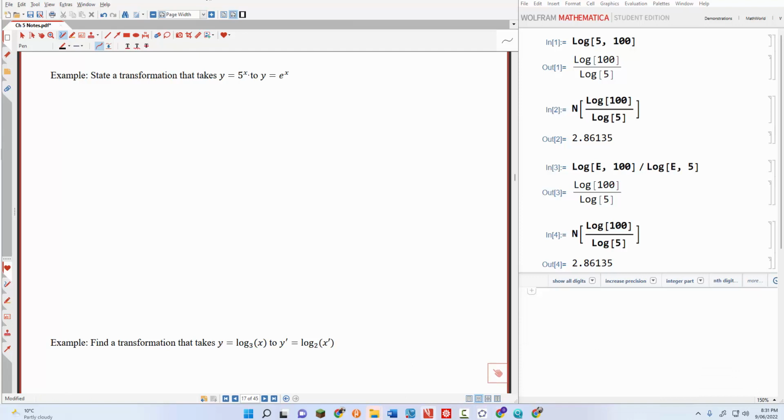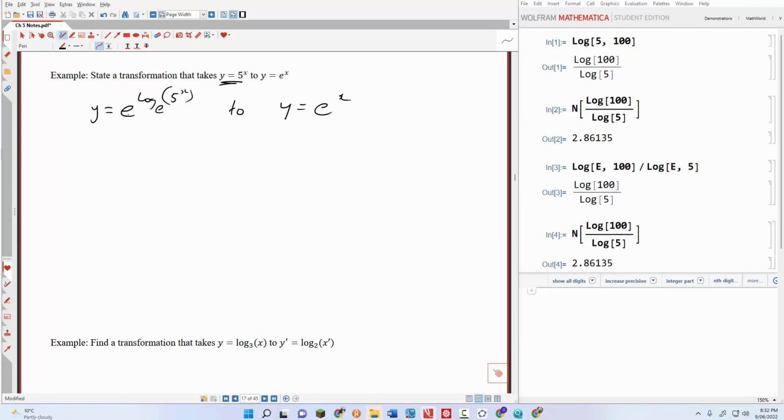Okay, so this time around what we want to do is turn 5 to the x into e to the x. Now, this one here, what we're going to do is rewrite this as base 5. Now, you might be wondering, it's currently written as base 5. We're going to write it as base e. So to convert that into that, it's going to be helpful if this has got a base e. So there's a pretty simple move. All we're going to do is rewrite this as y equals e to the log e 5 to the x, to y equals e to the x.